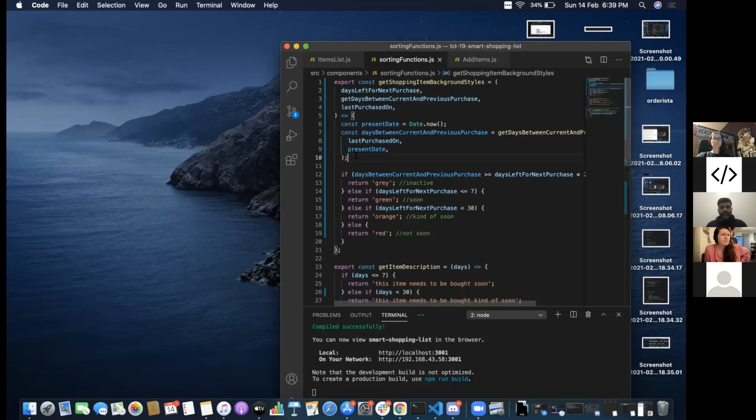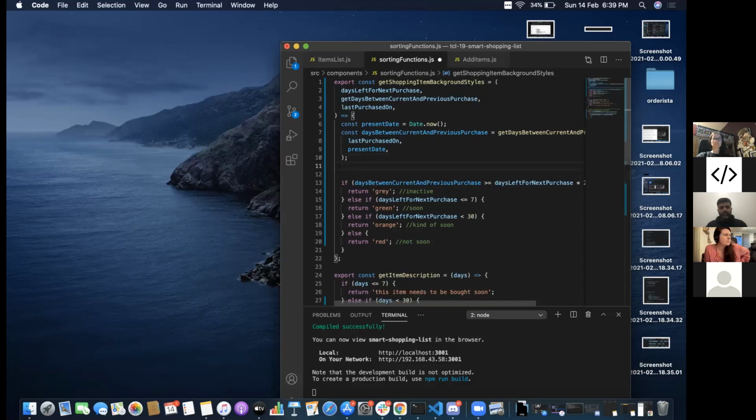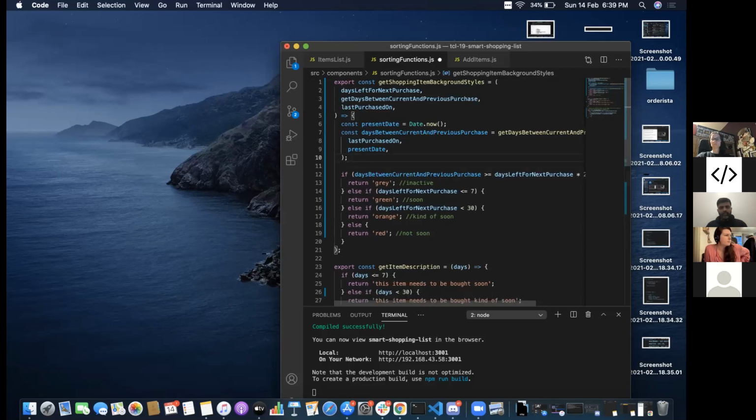Is that what you're asking about? The inactive state? Yes, that is what I was asking about. Okay, then it's totally up to us to decide what the states will be. The acceptance criteria just said that the background styles should be different according to when the item is due to be bought again.